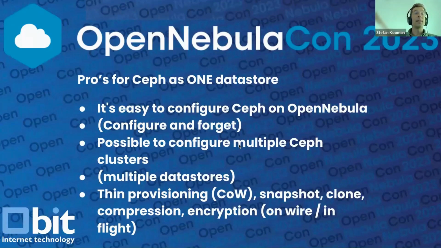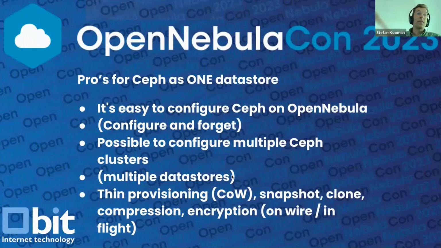If you need it, you can configure multiple Ceph clusters in OpenNebula. That can be really useful if you want to have one cloud with different storage backends or separate clusters. For example, for testing or staging or whatever, you can use separate Ceph clusters within one OpenNebula deployment. We currently don't use it. We have separate deployments for each, including OpenNebula, but it's certainly possible to configure it that way, thanks to the flexibility of how Ceph is configured, but also how OpenNebula configures its data stores.